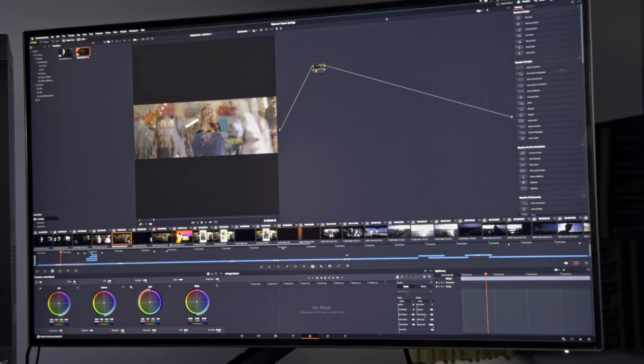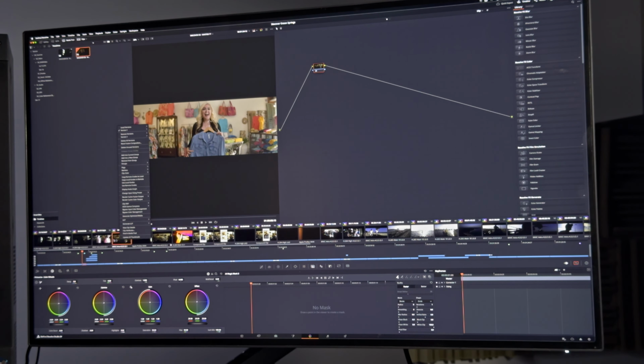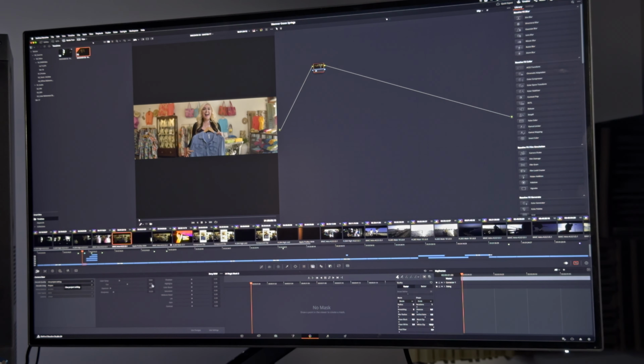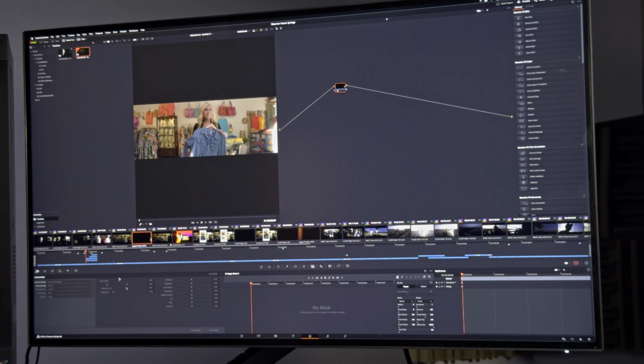And as you can see, it did not automatically tell me where this comes from, because not all of it is raw. But on raw footage, it does tell you. So for example, here we can see it's Sony raw. On this one, we don't know. I mean, the system doesn't know because it doesn't have the metadata. So what I do is I right click and I choose whatever color space this is.